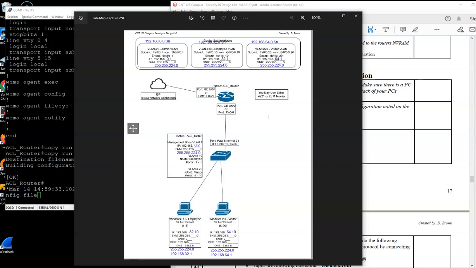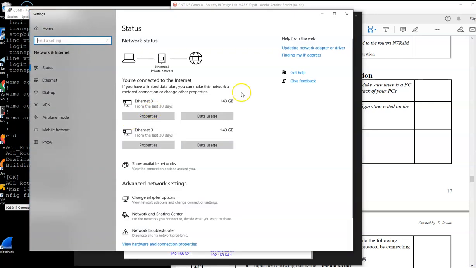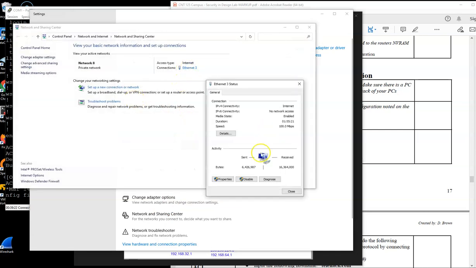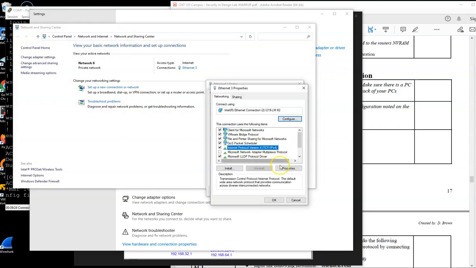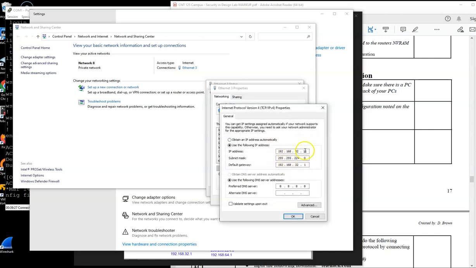Now make sure, let me go here real quickly. Make sure when you configure network and sharing, Ethernet 3, make sure you have the correct IP, correct subnet mask, correct gateway, and don't forget your DNS. Do not forget to plug in DNS. We're using 8.8.8.8. That is Google's DNS, so we do not have to configure a DNS server is what it amounts to. We're configuring everything else. We're just going to pass any DNS requests to Google. So don't forget that. Don't forget your gateway correctly, and don't forget your DNS.